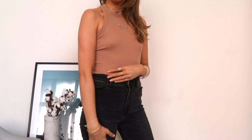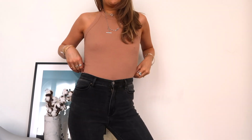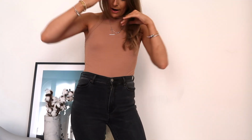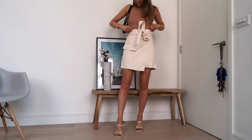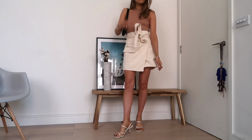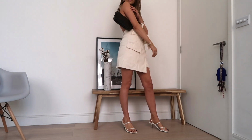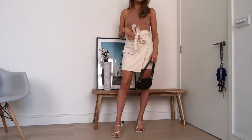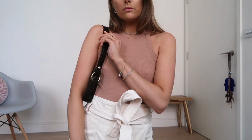So this is a bodysuit, and I actually think my mum was right, but not right. I think she was right back then, but now I'm wearing tan all the time, it's actually fine. I wouldn't wear this if I was my usual pasty self, because I'm like 10 million shades lighter than this. I think with a tan, it looks really nice. And I think I'd wear this with a chunky cardigan, or with denim shorts and a blazer. I think it's a really nice layering piece, and it's so freaking soft. And I've got a couple of basic tops like this, as I said. I just think it's really nice. Very good basic. So that's everything.